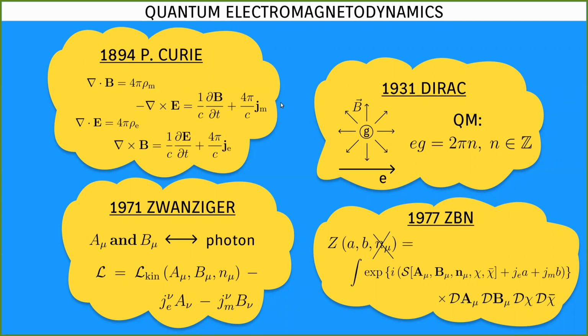And then in 1931, Dirac reviewed the magnetic monopole in the quantum theory, and he found that magnetic charges arise naturally in quantum theory, just continuing the considerations which lead to the gauge principle. However, a quantization condition is to be imposed: the product of electric and magnetic charge should be equal to some integer times 2 pi.